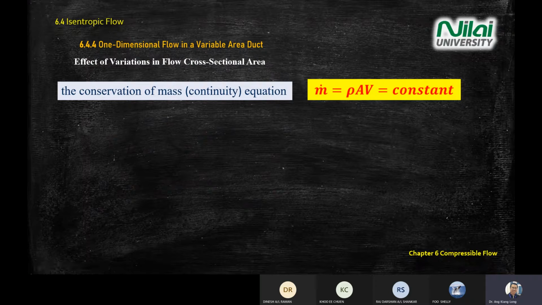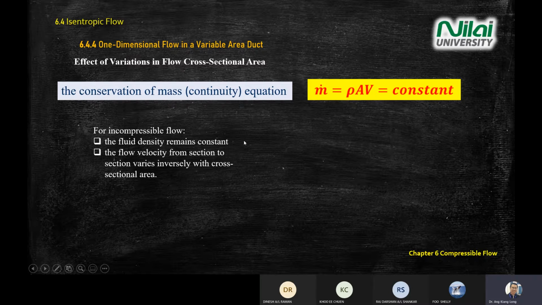Before we move into more detail, recall the definition of continuity, or conservation of mass. Conservation of mass, talking about m dot. All right, mass flow rate equal to rho AV. This is a very, very important equation for this module. m dot equal to rho AV. How do you get your Q, volume flow rate? You take the area times velocity. So this is how you get your Q, how you get your m dot, and so forth.